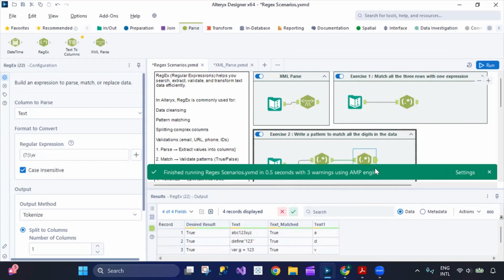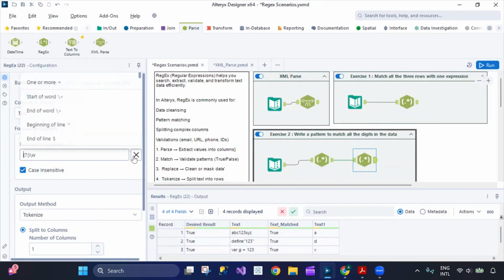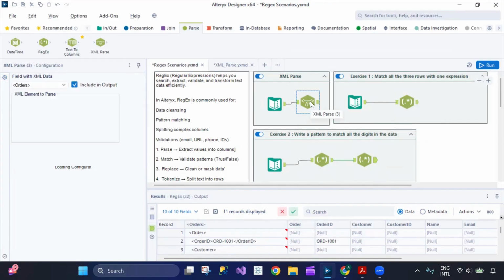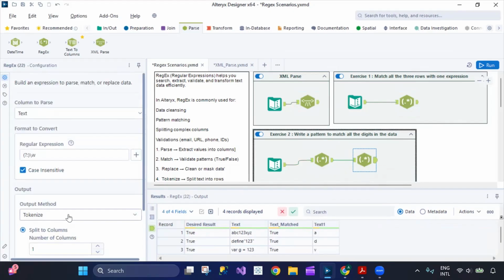It is bringing the first text into one column. These are different scenarios which we can use. One is XML parse, one is matching the regular expressions, and another is also matching. If it is matching, then if you want to parse, parse is extracting values into columns.